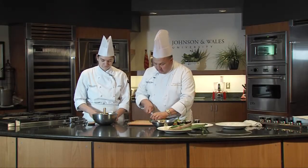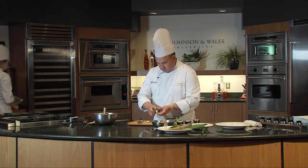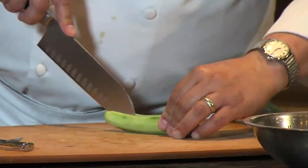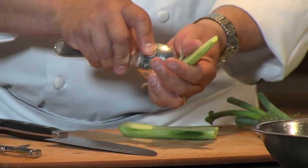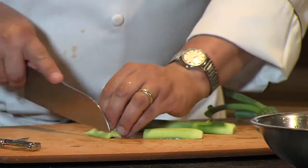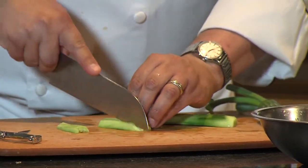What we're going to do is take these cucumbers. We're going to peel them. So what I usually do is I just take the spoon and take that right out. And then I try to make it about a mouth size and then nice thin strips. You could run this through a box grater too if you wanted.